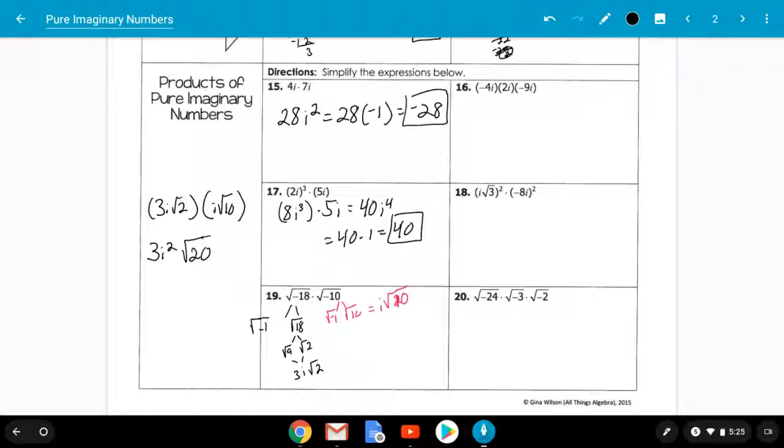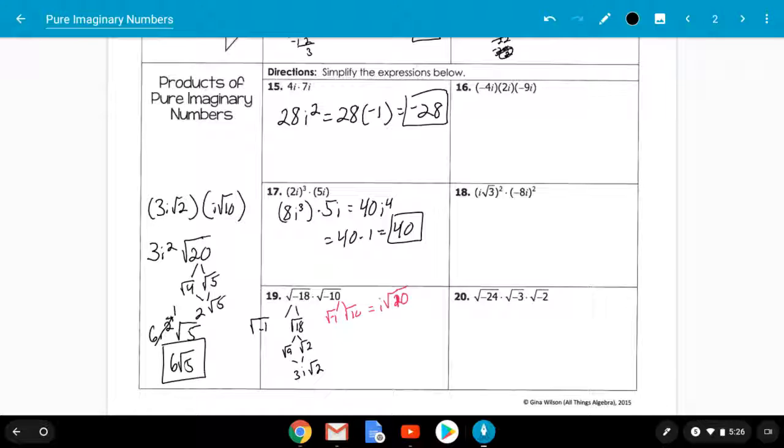Well, hey, guess what? I have to simplify this still. Square root of 20 breaks down into square root of 4, square root of 5, which is 2 root 5. So now the outside becomes 6i squared square root of 5. But hey, we can't have a square with my imaginary numbers here, with my pure imaginary number. What does i squared represent? Negative 1. So luckily for us, nothing changes, it just basically gets rid of the i. And we're left with negative 6 square root of 5.